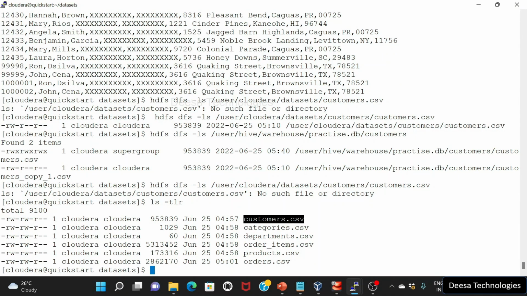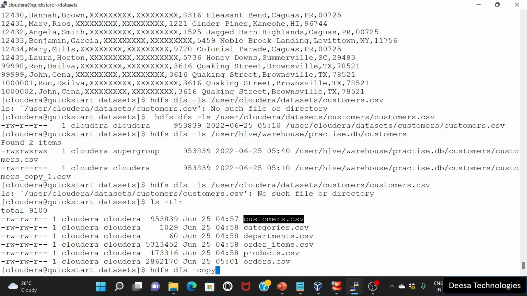When you use a load command, if you're using the inpath as local, it will copy this data from your local system, which is the edge node, to your Hive warehouse location. But if you're using the inpath for an HDFS location, it is going to move the data. So that's the basic difference between loading the data from your HDFS location and loading your data from your local system, right?